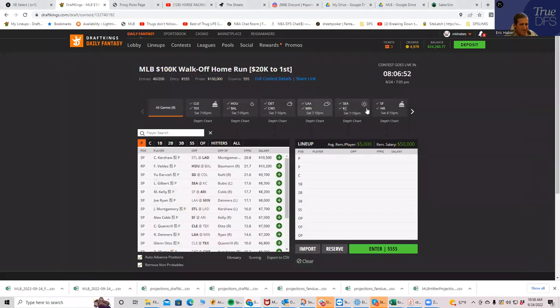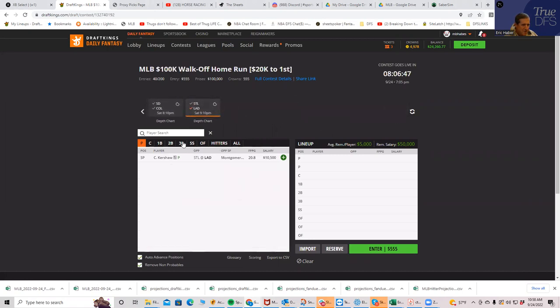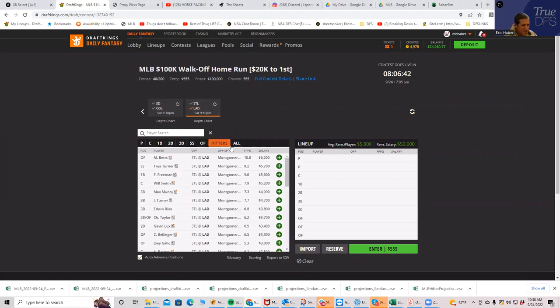I can't do the whole thing, but just for example, if you put the Dodgers in, and look, going against Montgomery, certainly no bargain, right? But whatever, this is DFS, anything's possible. I presume Freeman's going to play because he didn't play yesterday. Let's put Muncy in. Let's put Betts in. Let's just literally pay for the entire United States of America here. Let's put in another lefty. We'll put in Bellinger, one of the two. So you have all five of these guys, which usually is kind of difficult to do.